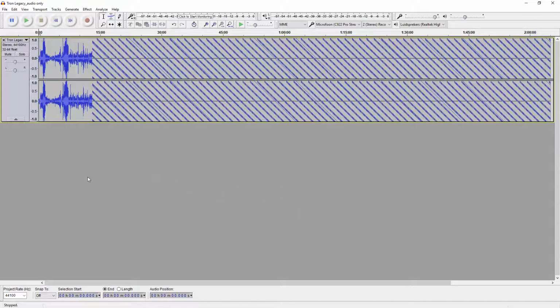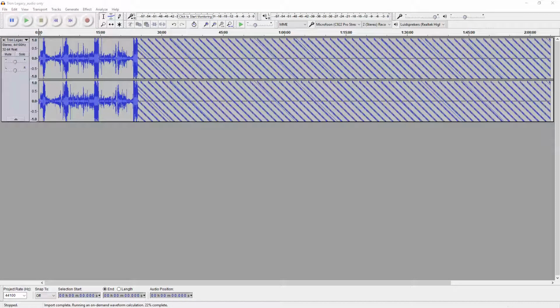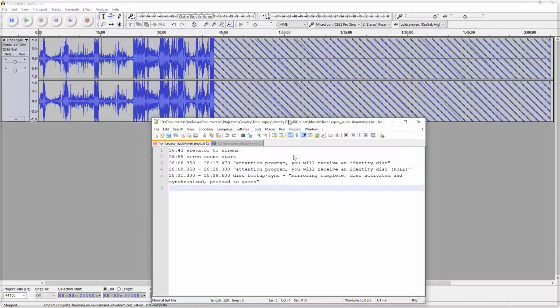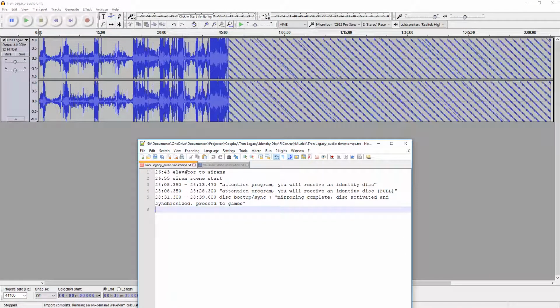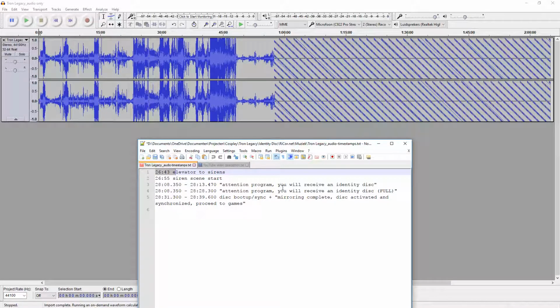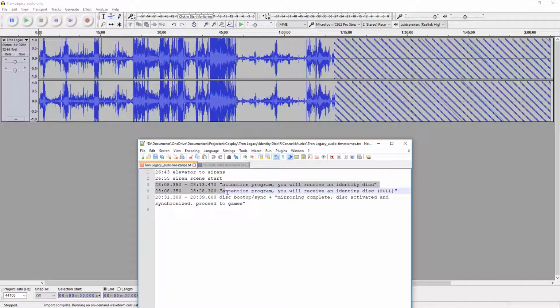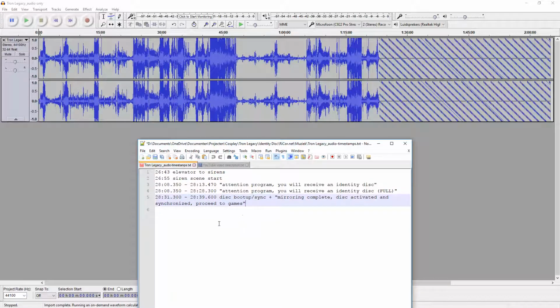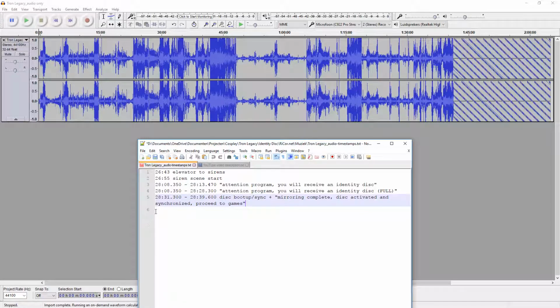What I did after this, now that I had the audio, I got my notes. I just started taking notes like this, and for the actual sounds that I ripped, I got the Audacity timestamps and gave them a description so that I know where to look, and I fine-tuned this as I was going through them to get the exact points that I wanted.